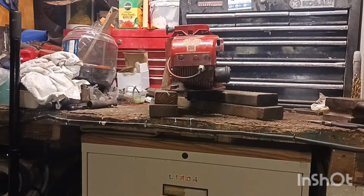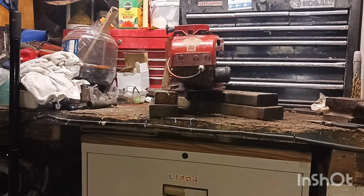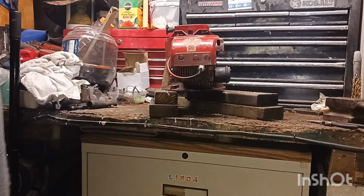I'm going to stop here on this video, and that way it'll give me time to look around for the other carburetor and find a blade, figure something out to put this on, maybe get a blade on it or something. Because it just ain't wanting to turn over. It almost did. But I've got to have a better setup. I tried to screw these down. And it just didn't work.